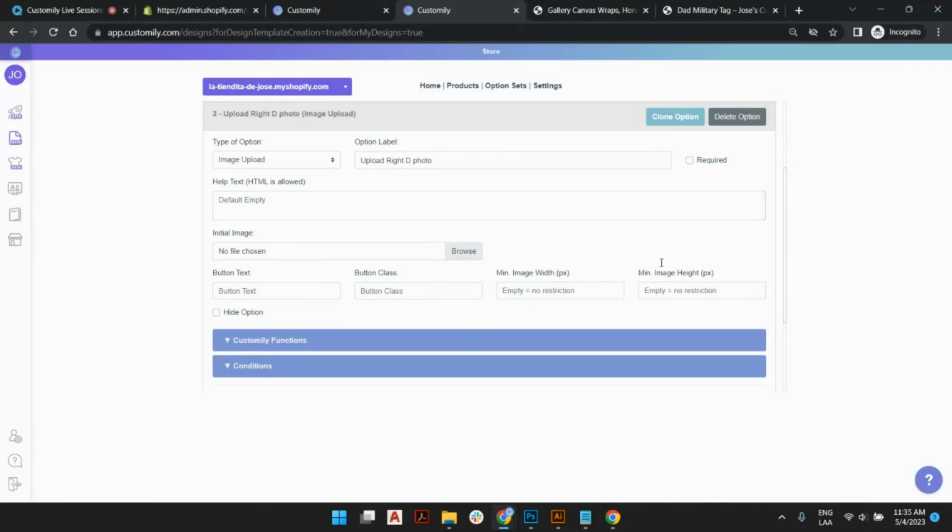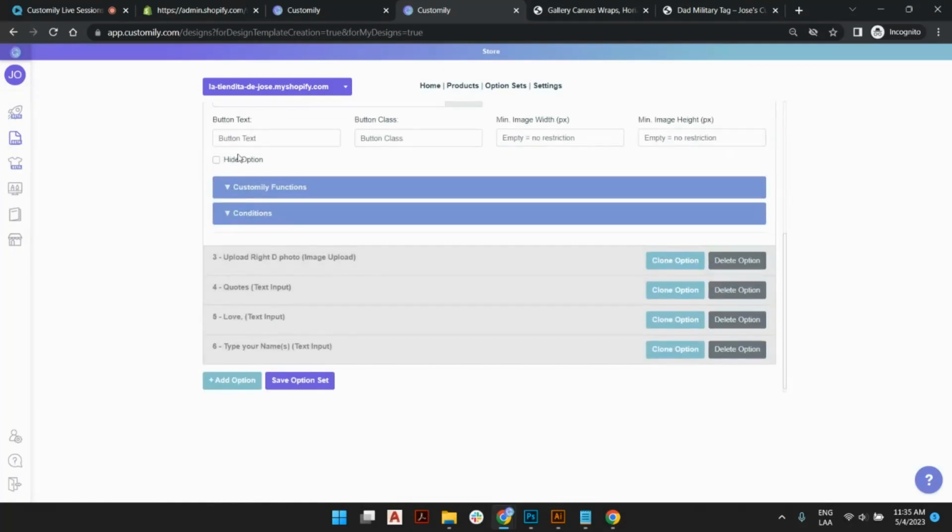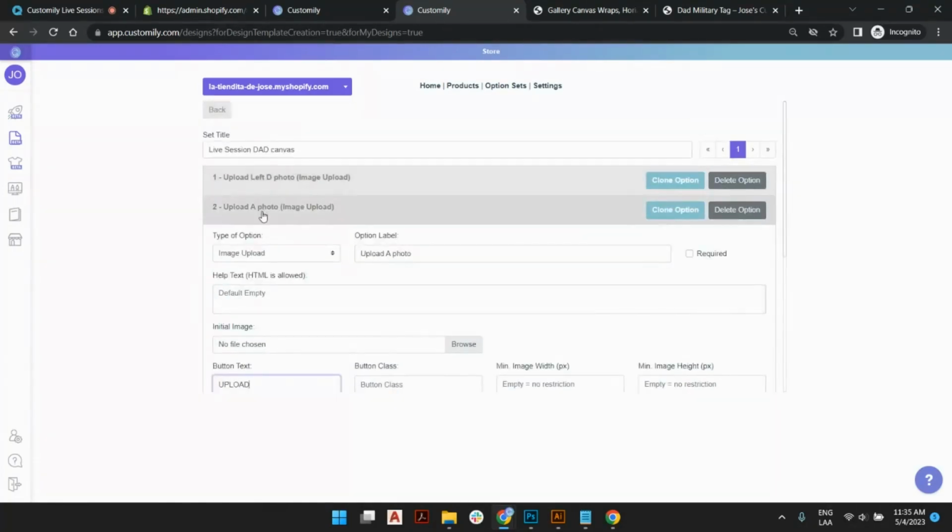You can control this and make sure that the final print file is in really high quality. Also, about all things that you can personalize, I like that you can change the button text to something like upload. So I'm just going to change that on all three.